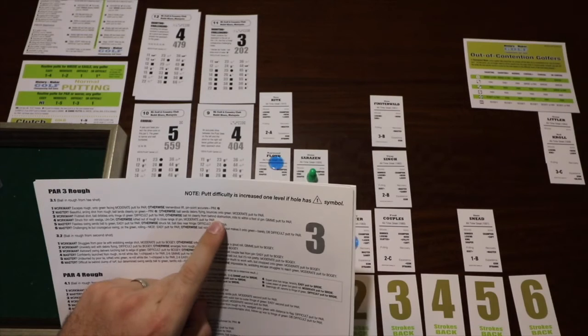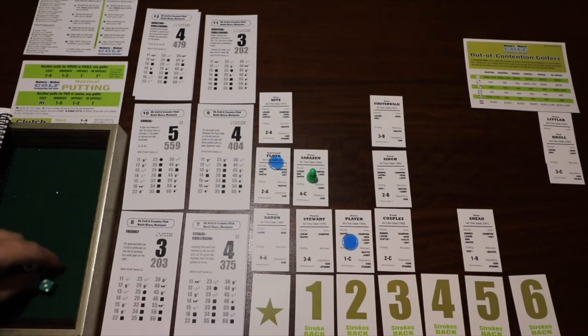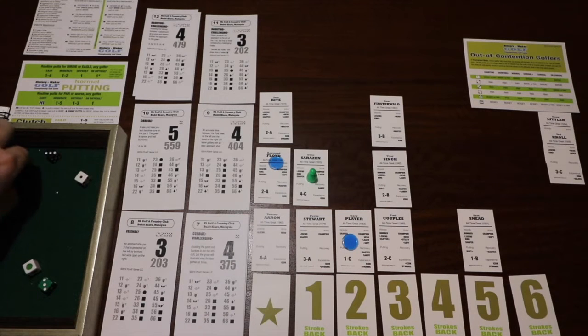Ball hit cleanly from behind obstruction, rolls to within a foot of pin, gimme putt for par. All right, that's 3 dice here. Let's just pick them up. Gotta be 666 to miss it, and he does not. So Gene makes that par.